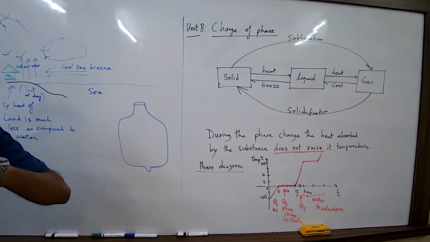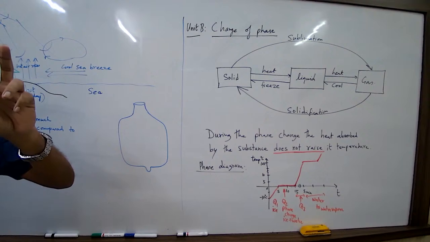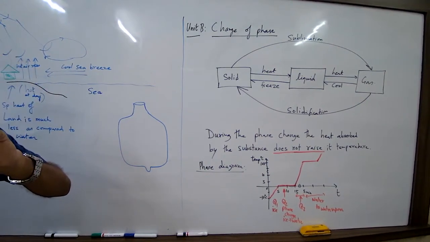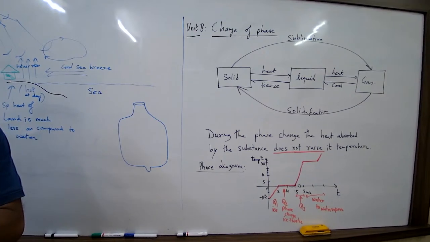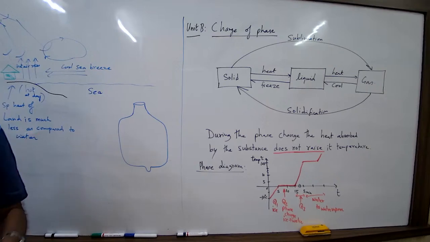Temperature depends only on the kinetic energy of the molecule. Heat energy is the measure of kinetic and potential. So why does temperature decide the heat flow? Because temperature depends only on the average kinetic energy of an individual molecule. If a body is at higher temperature, its molecules are shaking at a very high kinetic energy, and that's how heat flows from it to the body at lower temperature. Got it? So heat depends on both kinetic and potential, but temperature only depends on kinetic.